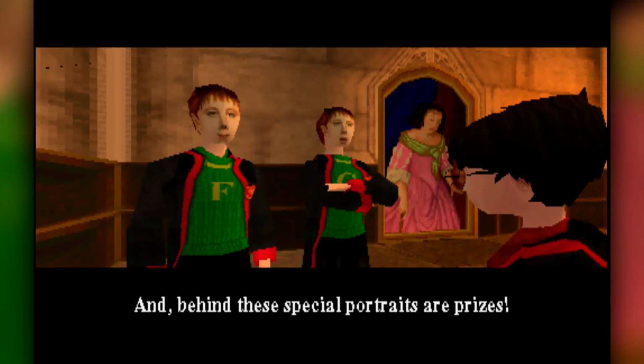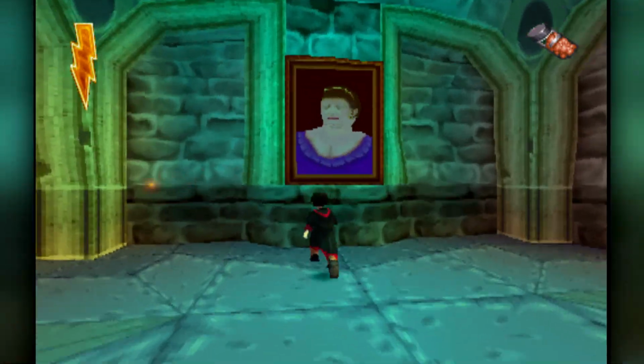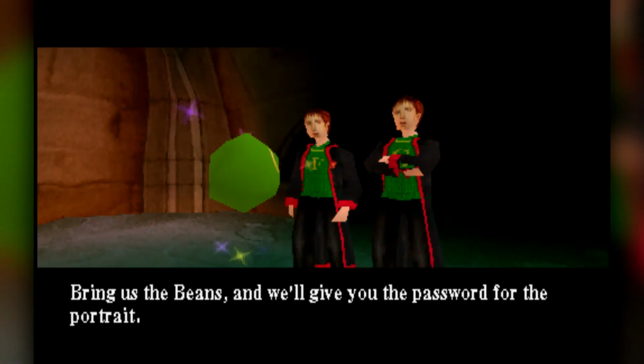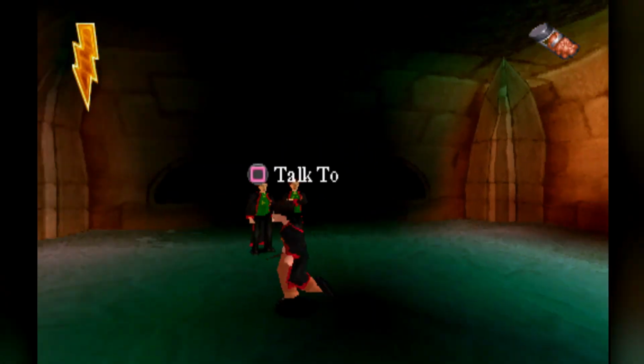The second big collectible are the Bertie Bott's Every Flavor Beans for Fred and George, in exchange for passwords to open up portraits around Hogwarts. And these portraits are usually right near Fred and George, so they're not that hard to find. Although I still think the one that's down in the dungeons is pretty pathetic. It's literally like 2 steps from them. Like, come on, you couldn't even put that down a hallway.